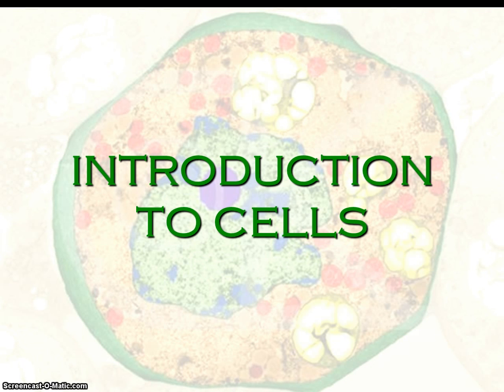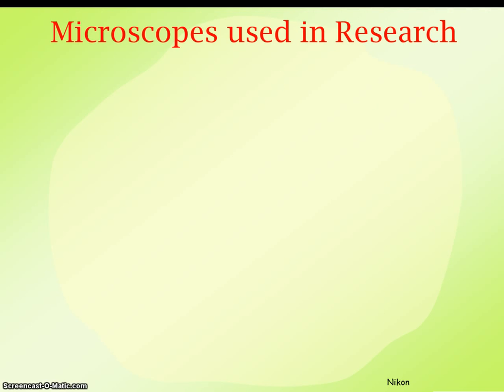Alright, in this unit we're going to be focusing on basic cell information, looking at cell structure and function, talking about the type of equipment we can use to look at cells, getting into the history, who the scientists were that found out this stuff, what were they doing, that type of thing. You can find this information also in Chapter 3 of our book, roughly around pages 70 through 91. So let's go ahead and get started by looking at this.